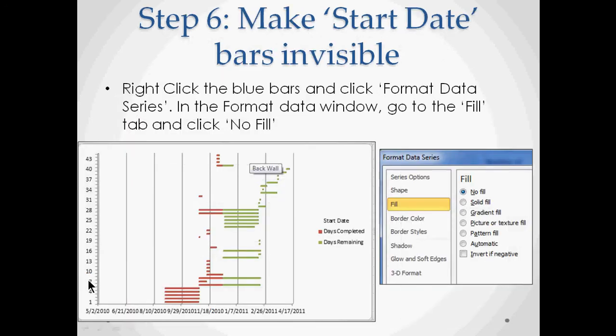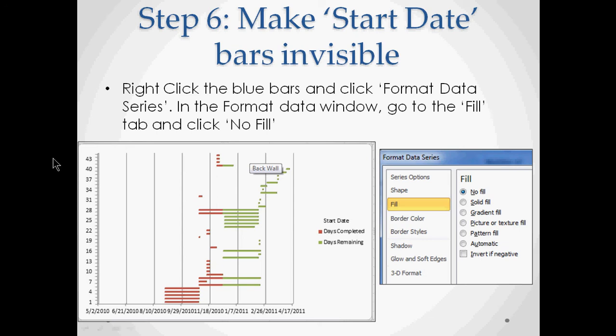The way we do that is just right click the bars and click on Format Series Data, and just select the No Fill option in the Fill tab. That will make the start date bars disappear.